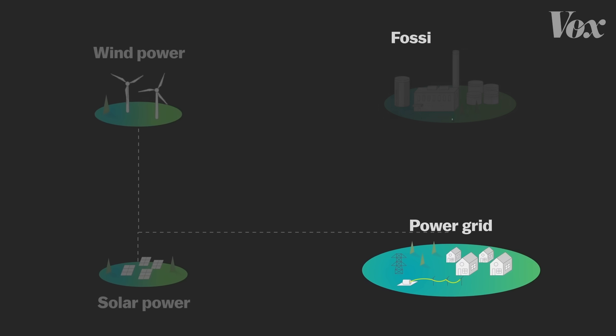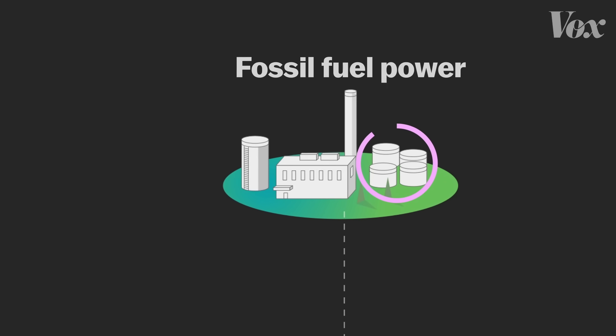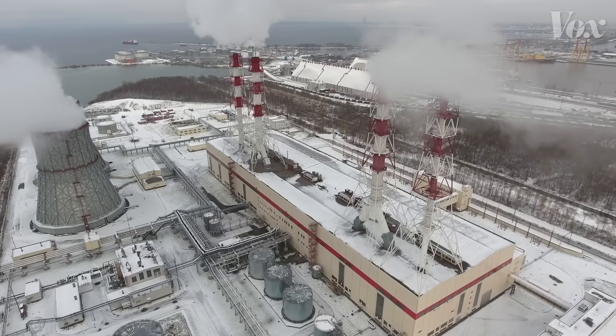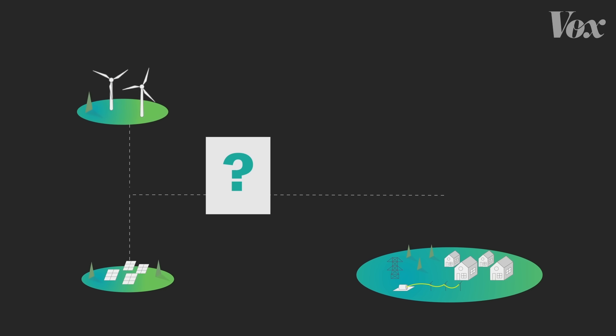Since the power company can't store the solar and wind energy, it has to use fossil fuels at these times, which can be stored in barrels and tanks. It's kind of the big gap in our renewable energy system right now. If we don't figure out a way to store renewable energy, there's a chance that we're going to be still dependent on fossil fuels. So, how do we store some of this solar and wind energy for later?